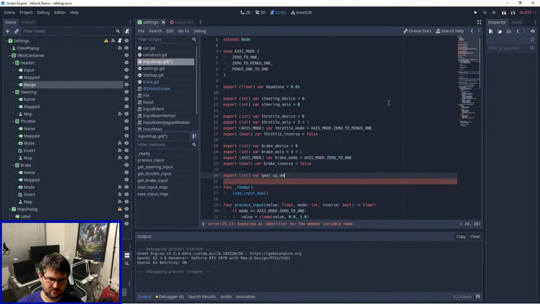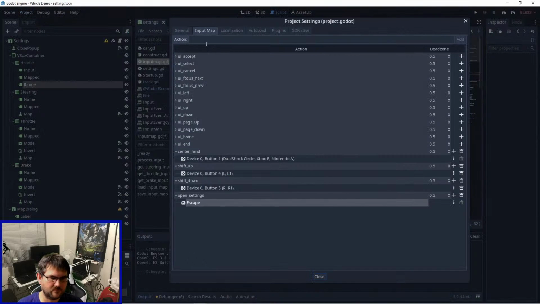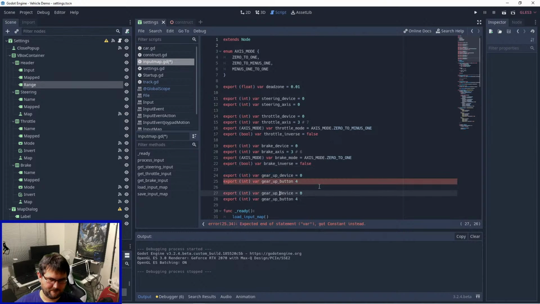Gear up device. Gear up. Button. This guy's going to be a button. And that's going to be button 4. Oops, that needs to be an equal sign there. Alrighty.